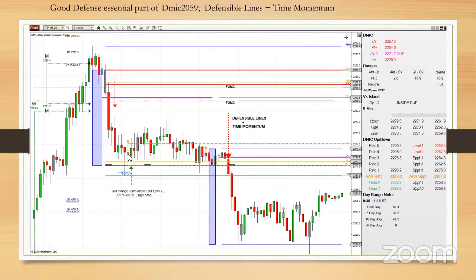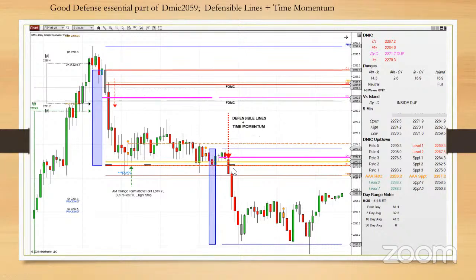But we had an orange time team bar open and close above R1 low, indicating a break below R1 low was not currently probable. In the PM session, we got the first close below R1 low, which incorporated a close between the yellow line Y low, the prior day low, plus the new DYC indicator, plus that tan low indicator, another 3-line break. Timing is key at this point.